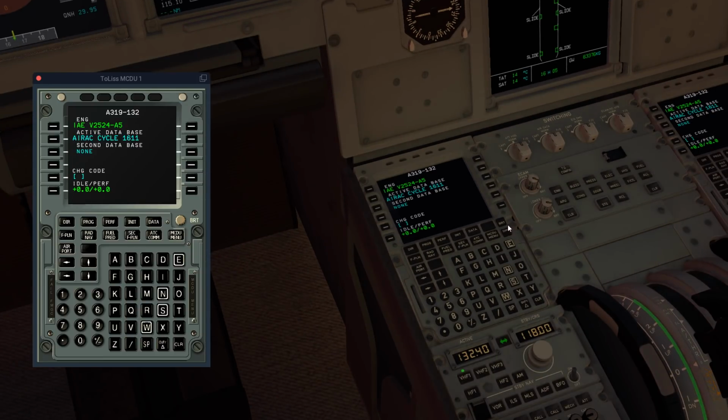Either change the 3D module over here, have this be a true 319 MCDU, or make this pop-up have the same keys. To the untrained eye, you probably wouldn't even notice it, but for people who have thousands of hours in the Airbus, you're going to notice that right away. Like, what the heck? That's two different MCDU boxes.